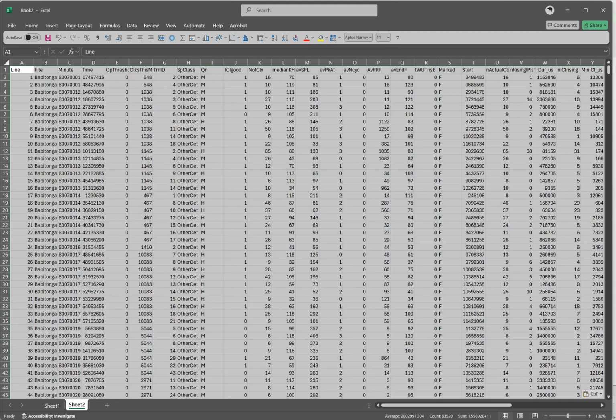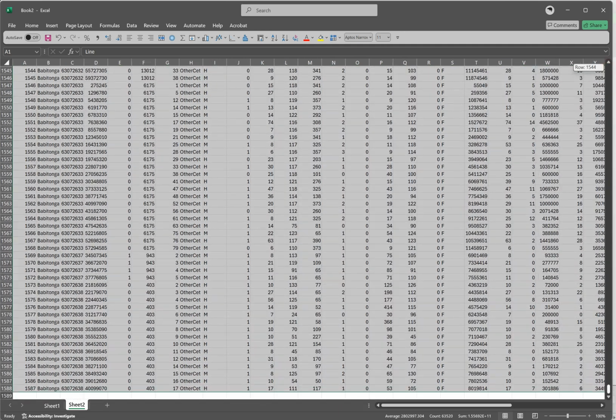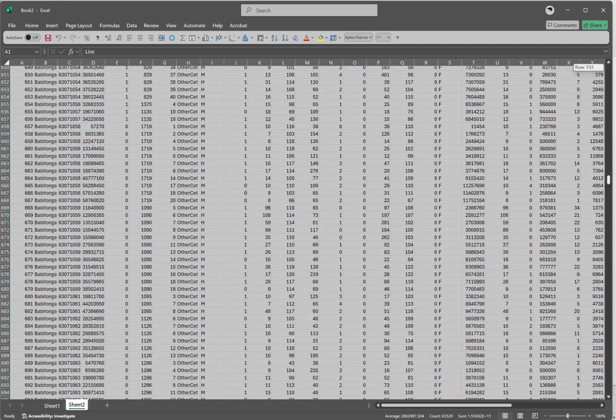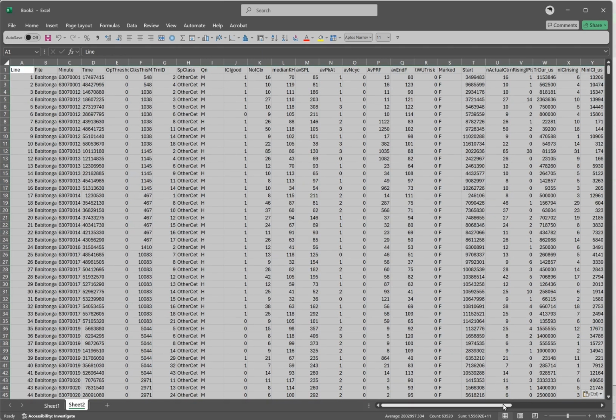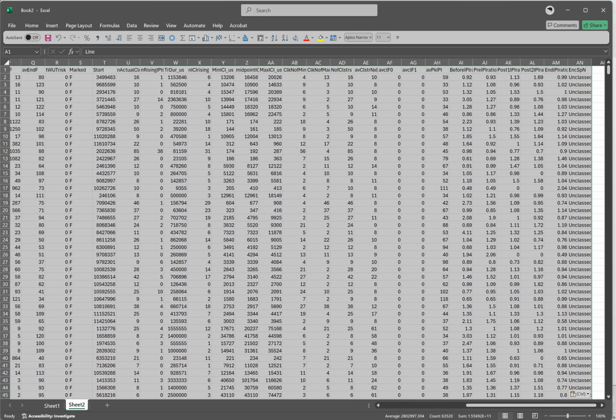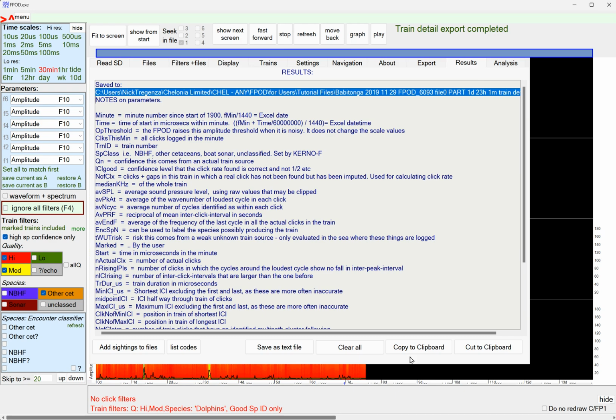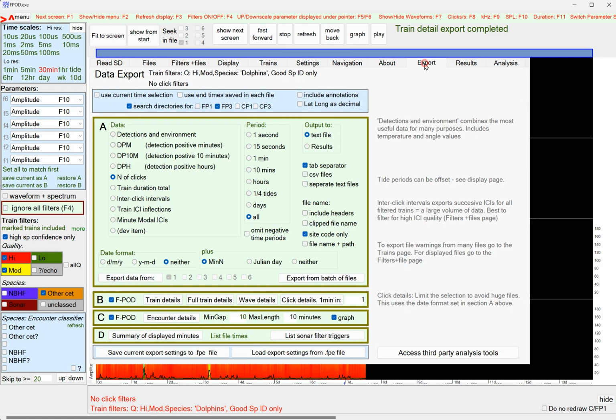So now it's giving me details of every one of the click trains, and that file had 1500 click trains. So what you can see is you do get very fast access to your data.